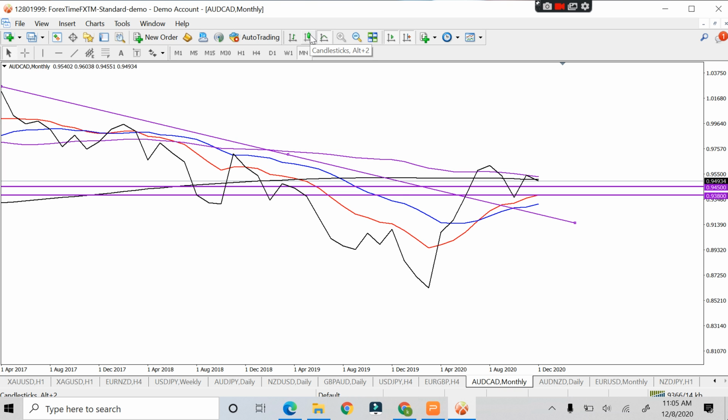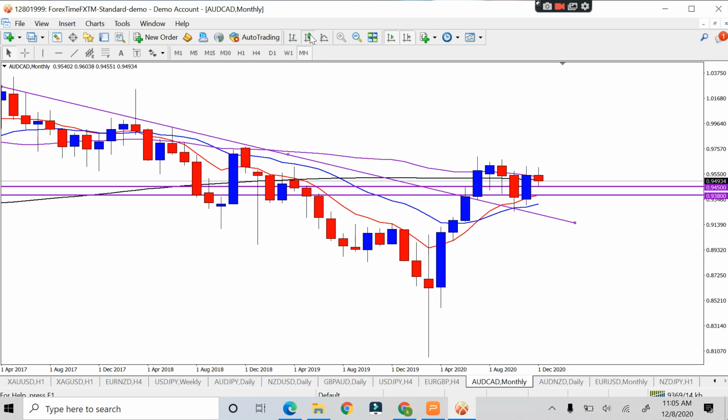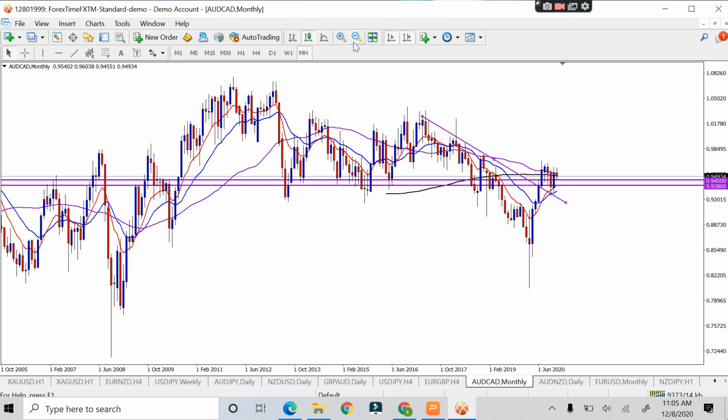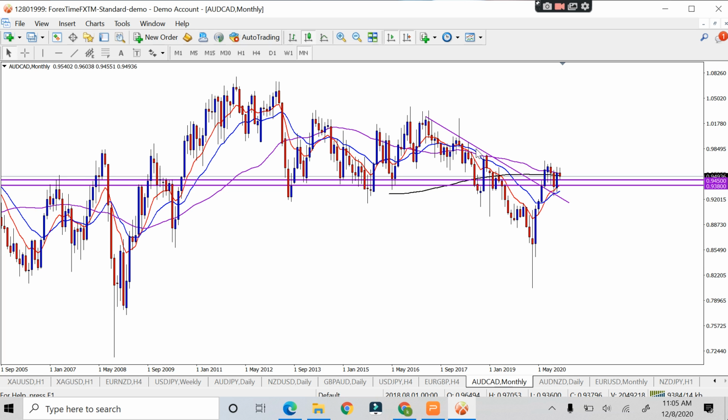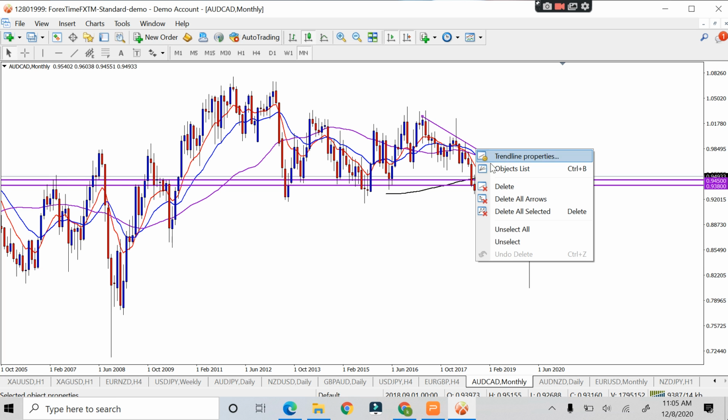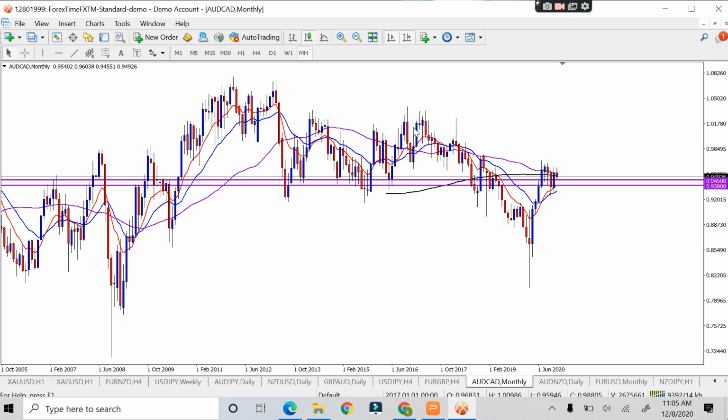But you see that the 50 moving average there is holding sway. Okay. So let's minimize. This is on monthly, so you can see the 50 moving average holding sway. Now if I remove this line and show a little structure here, you find out that the market has been on a downtrend, but there was a dip here. And as I always say, when you have a dip, maybe due to news or political events or economic events, the dip always has to be corrected first before the trend resumes.